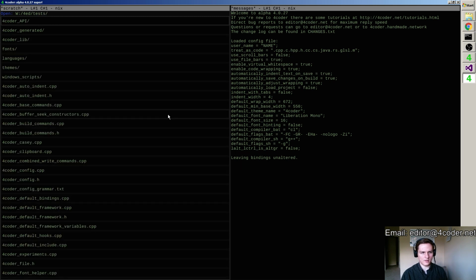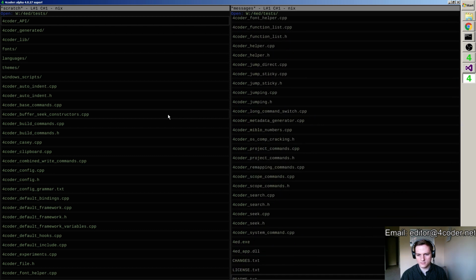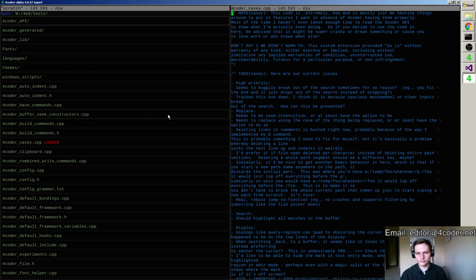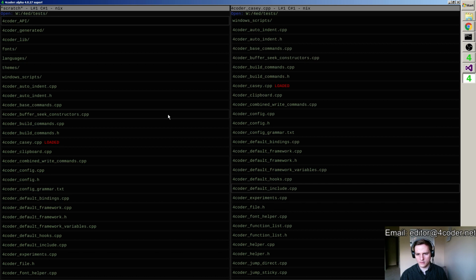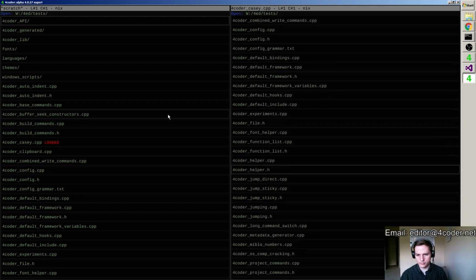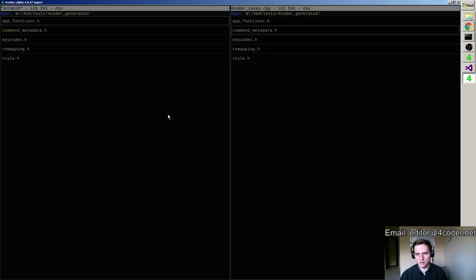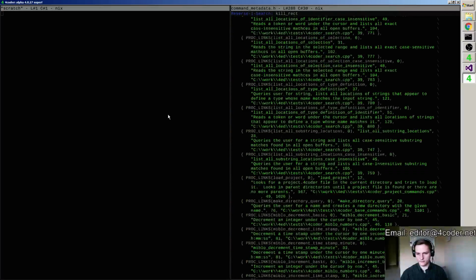Let me pull up something like this here. I guess I was testing. Oh, this is where I stuffed the, right, okay. So, now let me pick a different file. I would actually prefer a generated file in this case. Let's look at command metadata. Okay. So, one other curiosity. Yeah, okay.